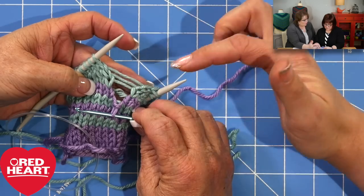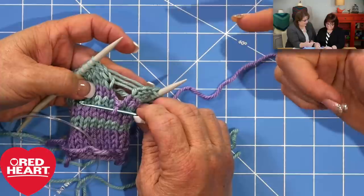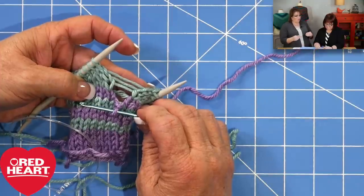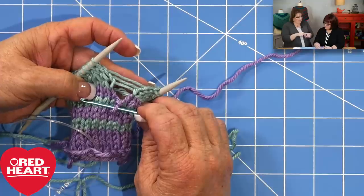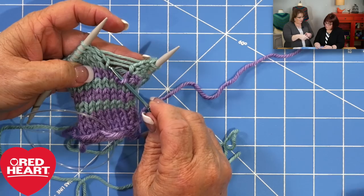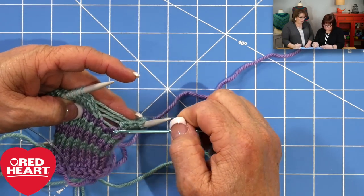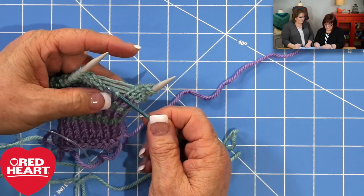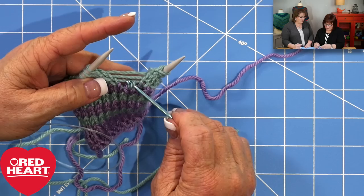These ladders are what should be that stitch going up, so we've got to make them stitches again. Pay attention to what I'm saying at this point. We have a loop. We're going to stick our hook through that loop, grab one run of the ladder, and pull it up. There you go. There's a new stitch. Grab the next run of the ladder. Make sure it's only the next one.